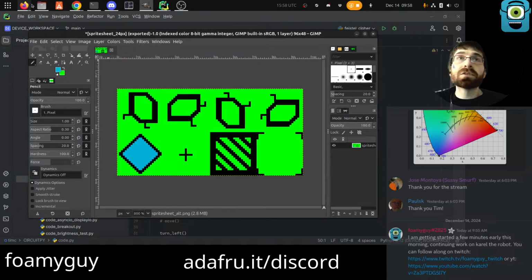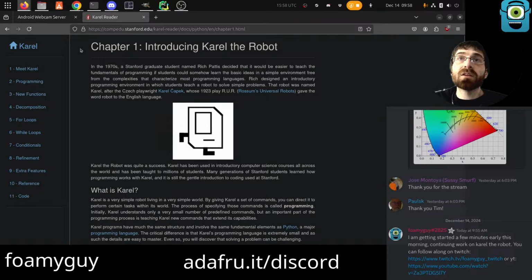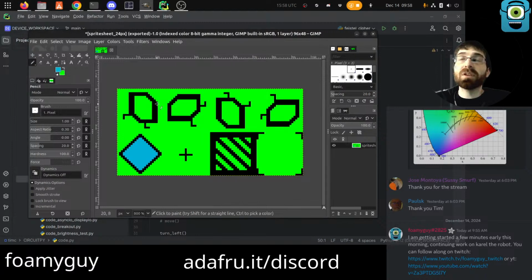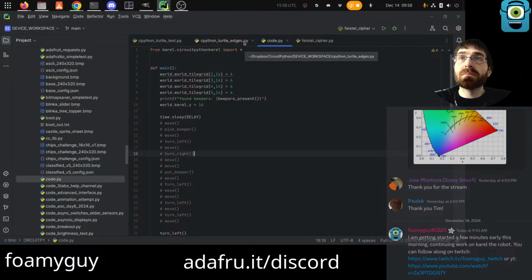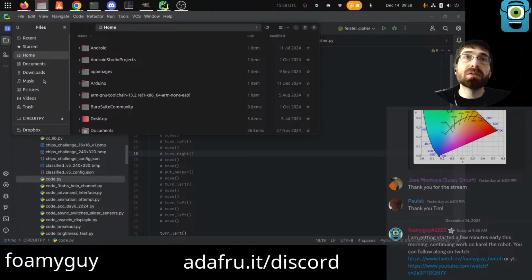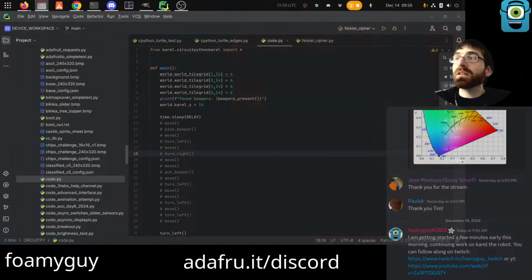The really, really quick version is we are implementing Karel the robot, which is a thing invented by this person from Stanford, which is a tool for teaching people programming by giving you control over this robot in a little world environment with a couple of different bits and bobs that it can do. Pick up the beeper and put it down and avoid the walls and such. And I'm going to start today with upping the size of the sprites. I made a new sprite sheet that is a bit bigger, and I want to use that.